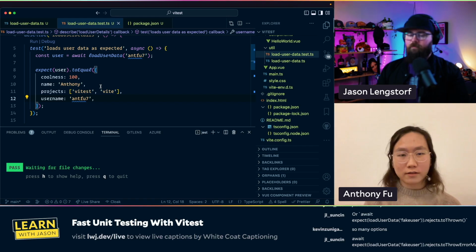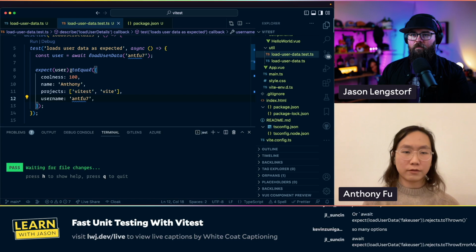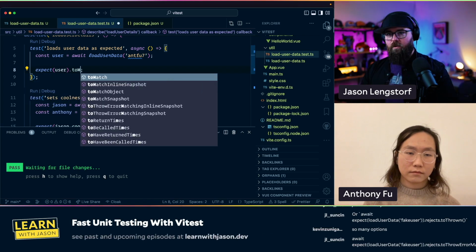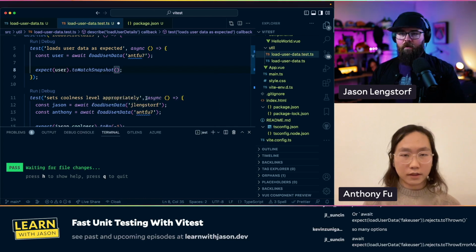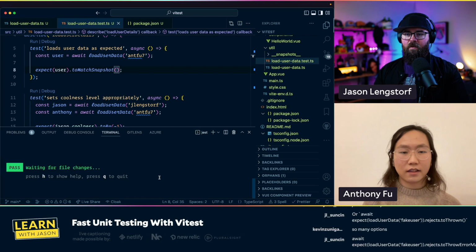It's quite easy. You can just have the expect wrap the entire function call, and change it to toMatchSnapshot. So we're going to change this to toMatchSnapshot. Yeah. Okay, now when I save, it did the thing.